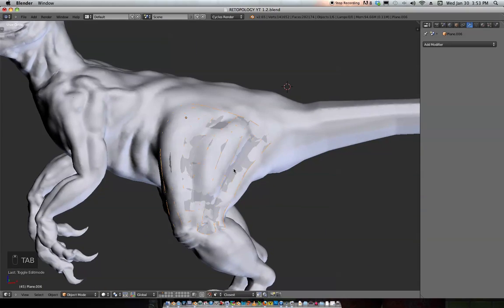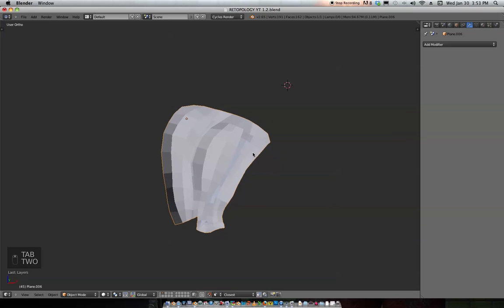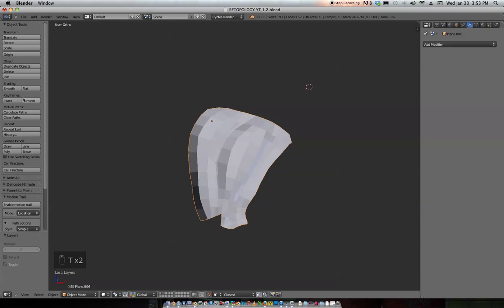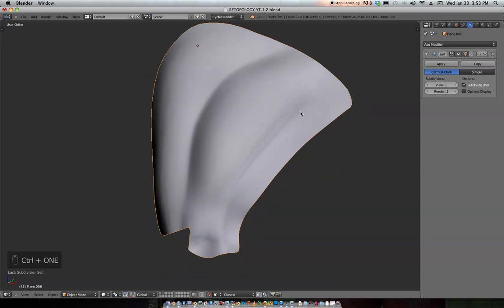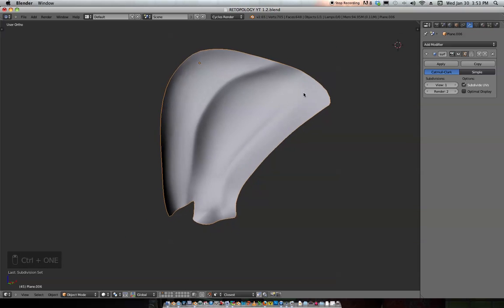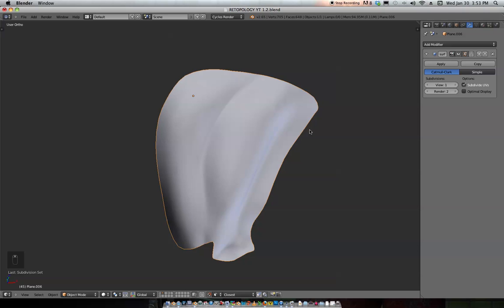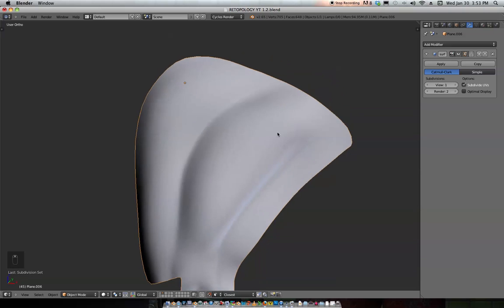So just real fast, let's check on our progress. Go to layer 2. I want you to press toolbar, go over here to the shading. It's the fourth one from the top, third one, I don't know if you count that guy. Smooth it, and then hit Control 1, and any of the 1, 2, 3, 4, 5, 6, 7, 8, 9 on the top will do different levels. So Control 2 does levels of subdivision. Very necessary thing. What I'm saying is use it a lot.